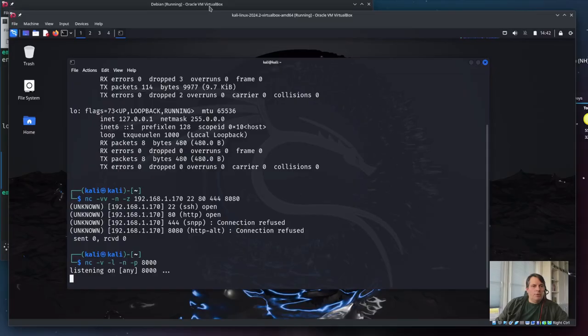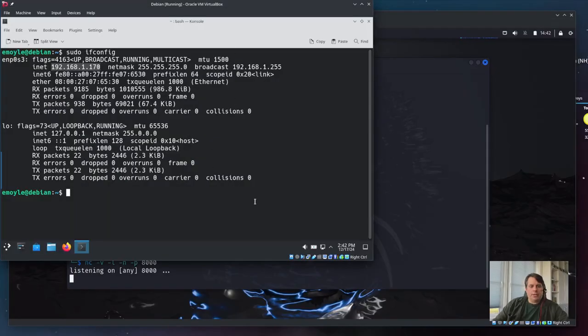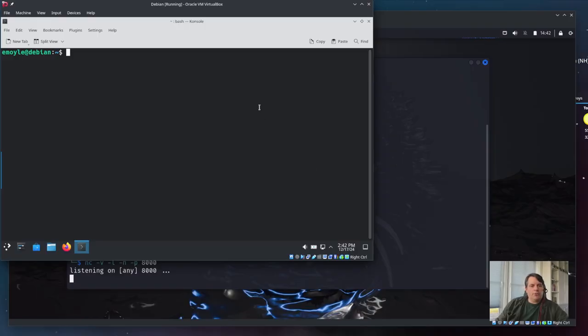And then let's hop over to our Debian install here. I'll just clear the screen to make things a little bit more legible. And basically, what we're going to do is use Netcat. We're going to specify the address of our Kali instance, in this case 192.168.1.169. We're going to specify the port, and then we're also going to use the -e flag. Now -e, if you recall, means execute. So it's going to establish that connection, and then it's going to execute a command. In this case, we want it to execute /bin/bash. So let's go ahead and do that and see what happens.